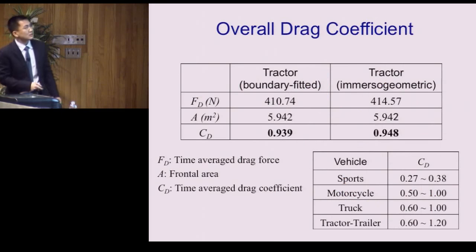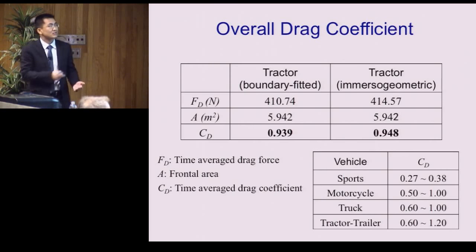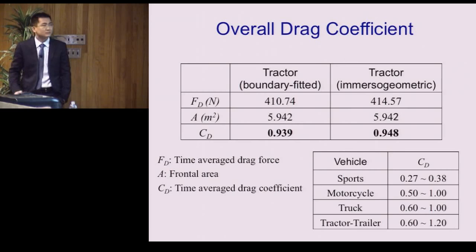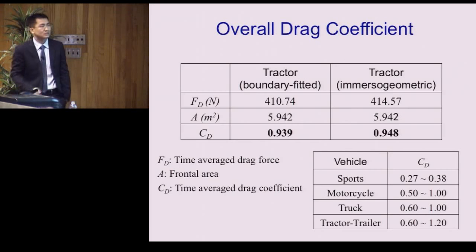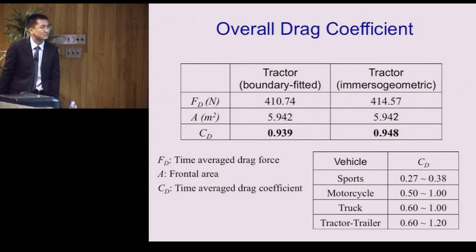If not, if you just want to look at the overall drag coefficient, you can see that it's actually pretty similar between these two methodologies. And this gives you a lot of flexibility when you want to move forward to, for example, optimization. You want to do this simulation many, many times, or through structure interaction, then this non-boundary fitted type approach will save you a lot of time and give you a reasonable answer.